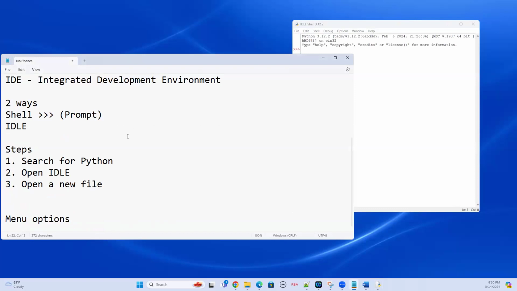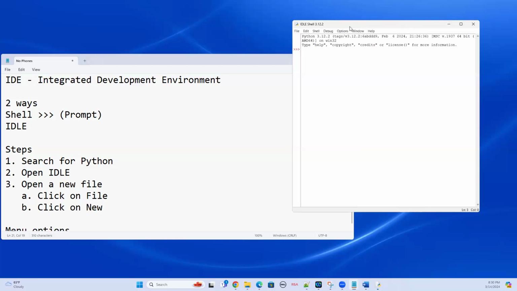In the menu options, the first step is to click on File and then click on New. It is a new file.